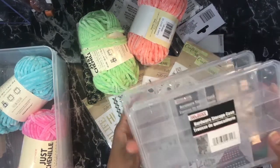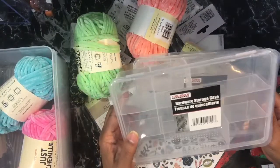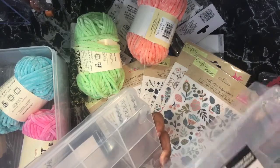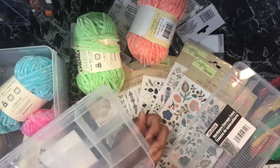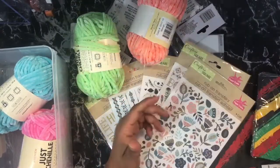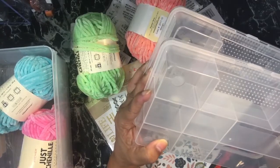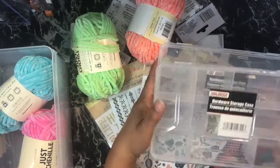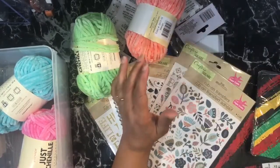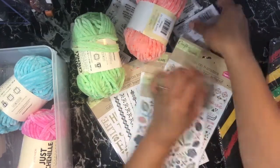I picked up 2 more of the hardware storage cases, because they always are helpful to store things. And of course these come with 4, 5, 6 small and 2 large, 1 medium compartment that you can store things in. Beads are great to store in here, you know, grommets, brads, just different little pieces like that you want to use. Earring pieces, all different sorts of things that you can put in there, and even bigger stuff.